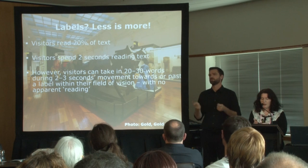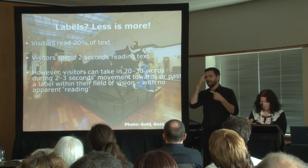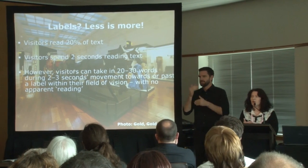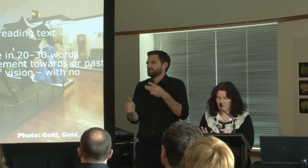But just very briefly, gallery name at the very top, one word, maximum three. Topic, which is up with gallery name, 50 words. You could explain the whole gallery in 50 words. The traditional subtopic, we took out altogether, so we have no subtopic panels anywhere in the museum apart from one place. And then we've got object label, which is about 30 to 50 words. And then on top of that, we've got what we call a hero object, which is an object without which we can't tell the story, and that one was allowed 80 to 100 words, which, as you can appreciate, was not a great number of words.